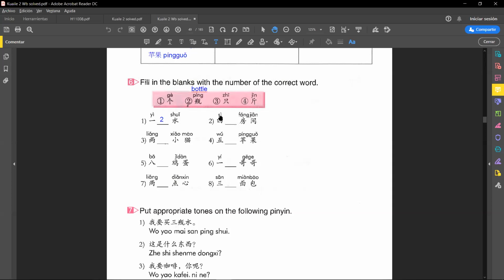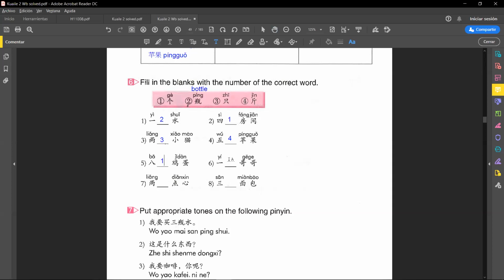Okay, for example, 四房间, 房间 is room, so this one is 四个房间. This is room. Okay, the first one. 两小猫, this is the classifier, the measure word for animals. So number 3, 两只小猫. 五苹果, 五斤, 5 half kilos of apples. So number 4, 八鸡蛋, so we can say 八个鸡蛋, 8 eggs.